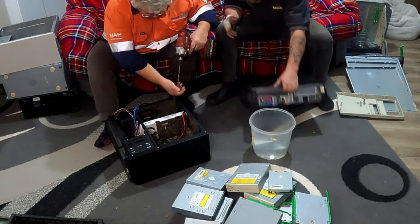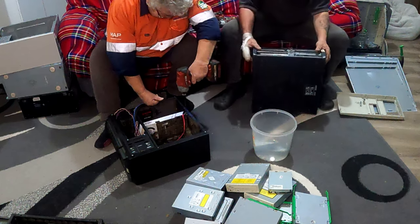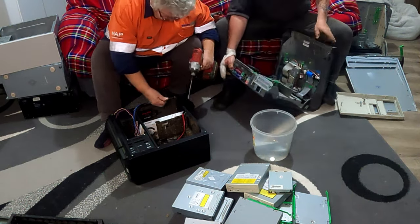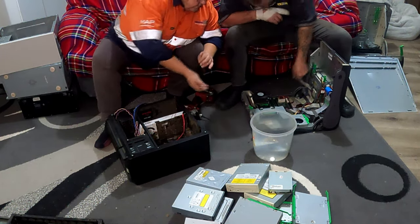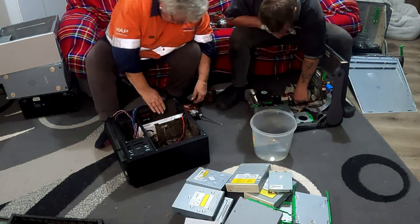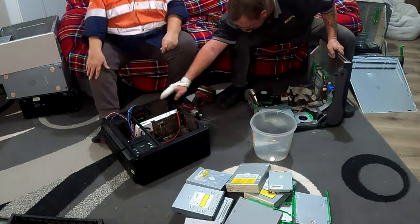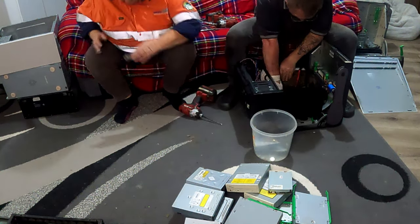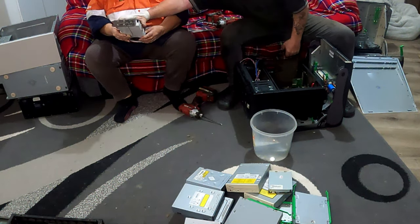Okay. Yeah, I think this one opens up like a bookcase. Yep, button there. Open up like a bookcase. That should just pull out. You shouldn't need to undo none of this in here. That's attached to that. You finish that off.